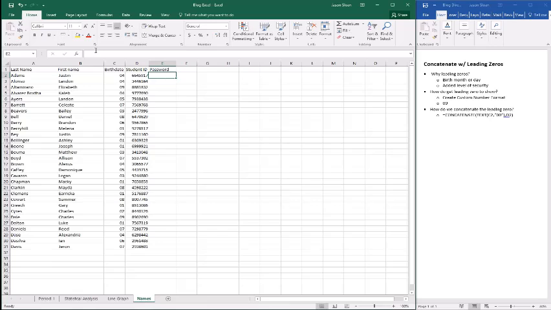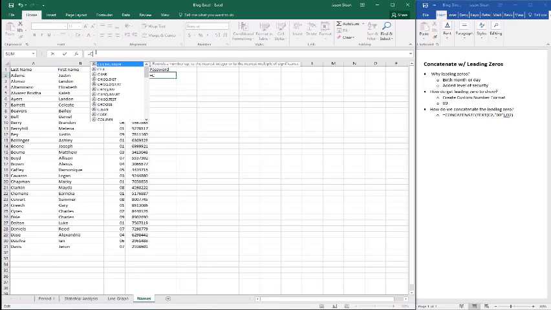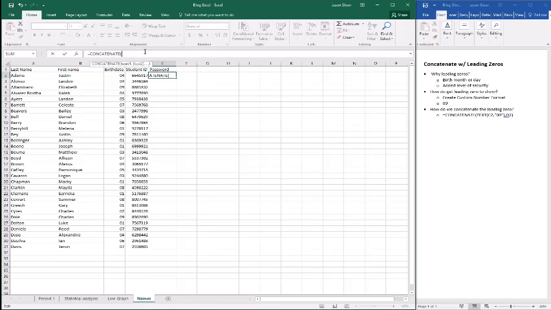This time, what we're going to do is say equals, and we'll do our concatenate. And now what we're going to say is text. You'll see right here. And now our text is C2, and C2 is our zeros. So this is the cell, and in that cell is how many zeros we're going to show. Now we could do this to 3, 4, we could do it up to 5 zeros if we wanted to. But we're using 2 here. So any number basically in here is going to show up with 2 digits.